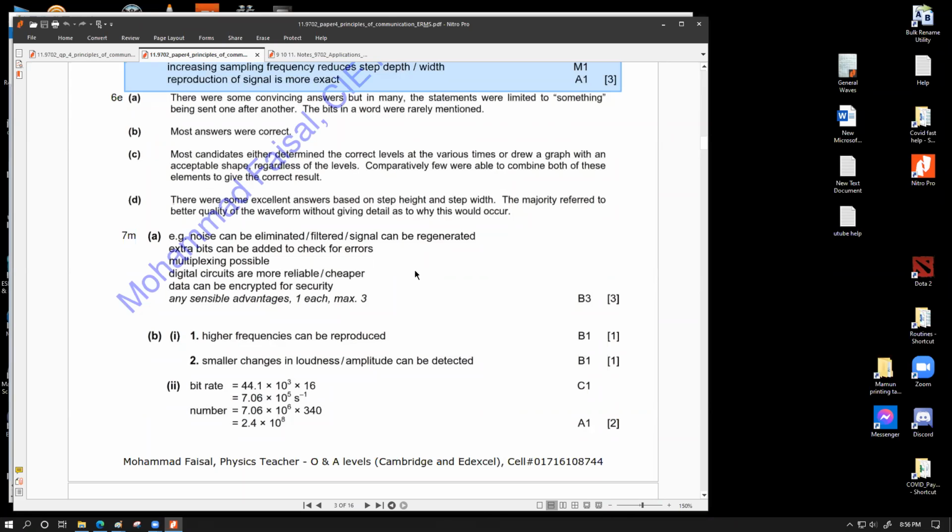Sure, no problem. And also, digital data can be encrypted for security. Encryption is also another very large advantage for digital data. One of the ways that encryption works, this is actually pretty interesting. I can tell you one single way of encryption. There are a lot of different encryption ways, but one of the primary ways by which an encryption works.